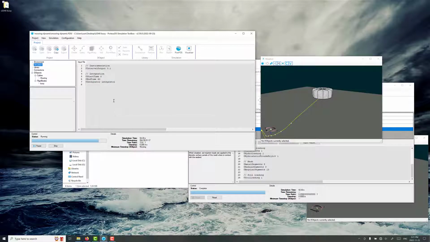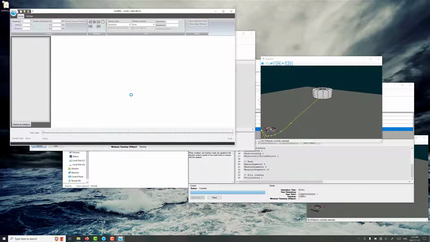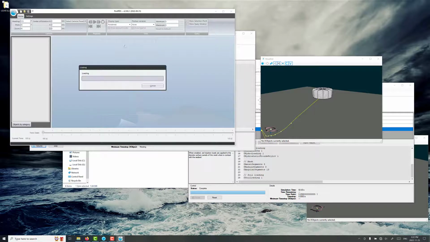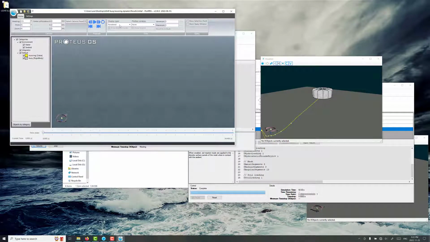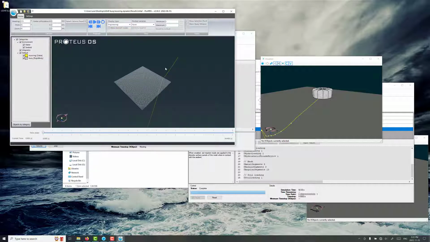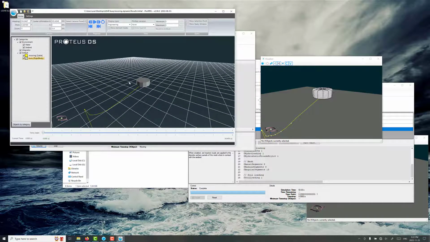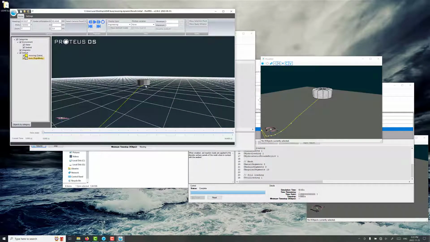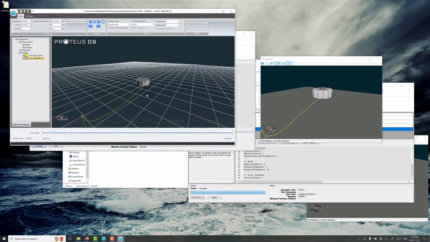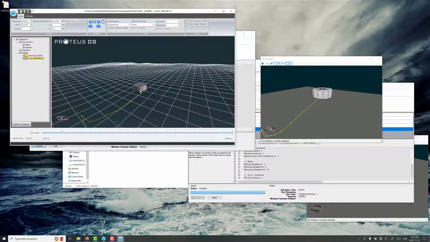Okay, some time has passed and got a good amount of data, so I'll just pause this, open up some results in PostPDS. Go to engineering view as it moves a little bit faster. Let's look at the buoy here. So right at the start of the simulation, remember there's going to be a little bit of transience as it just kind of settles, but it's pretty close to how it needs to be connected to the mooring.